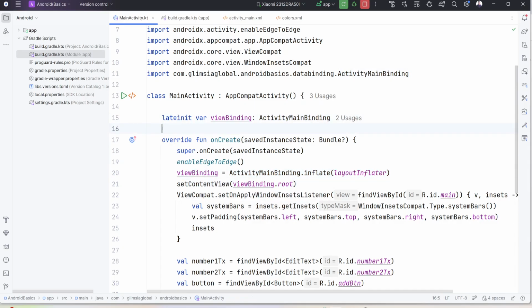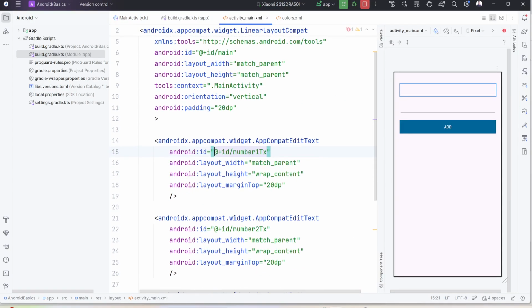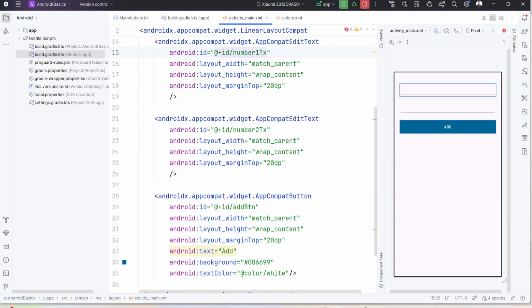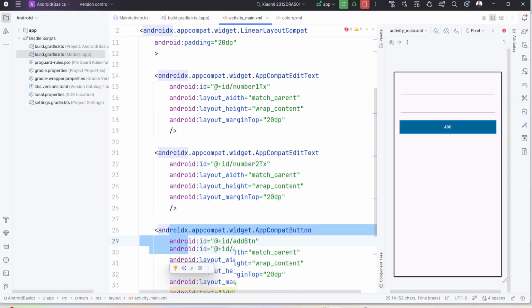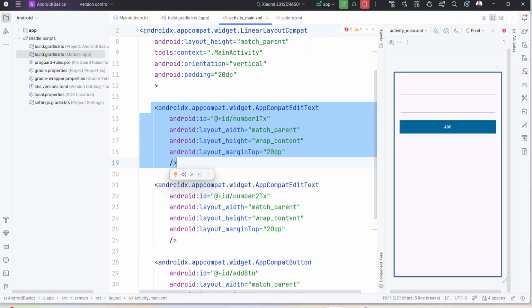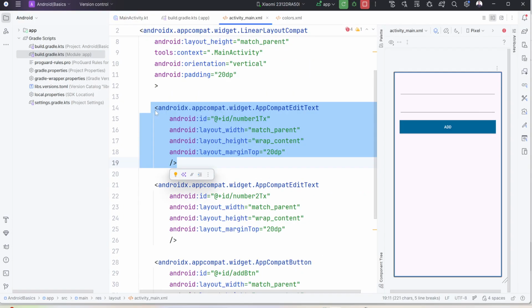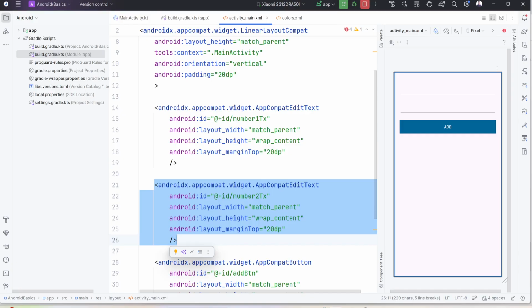So what we are doing, actually, we are creating one object of view binding. What is view binding actually? See here, we already know that for this EditText, for this TextView, for all of these, when we compile, then the layout inflater creates one object, correct? It creates one object for each of these elements. We have already discussed it.